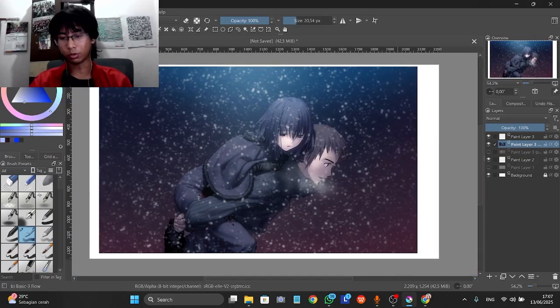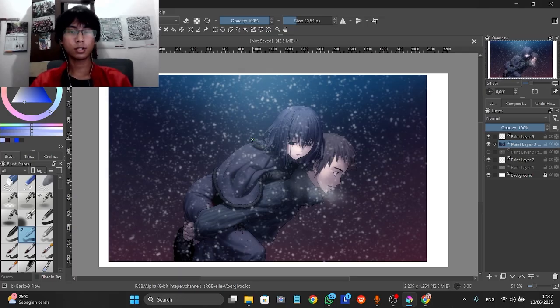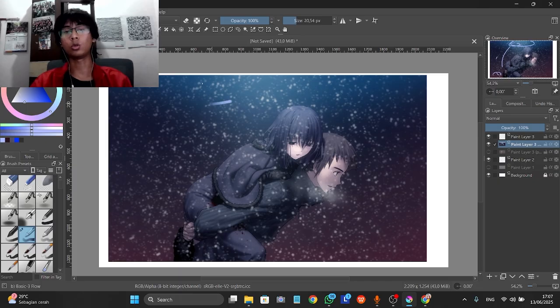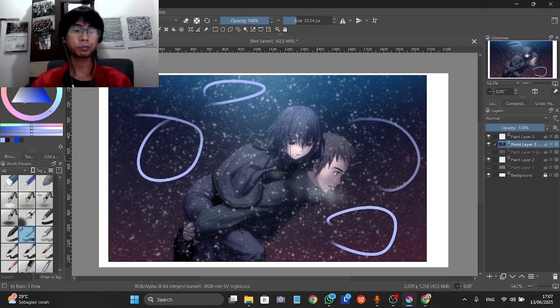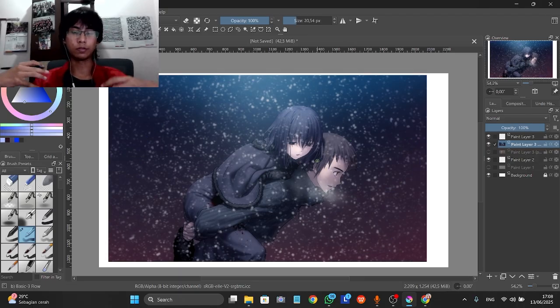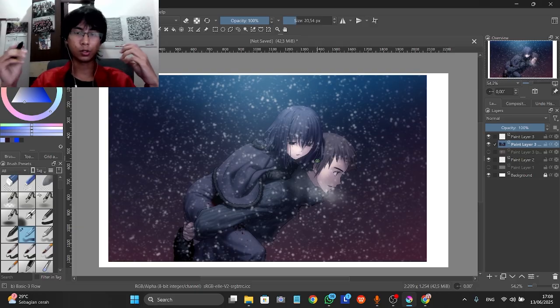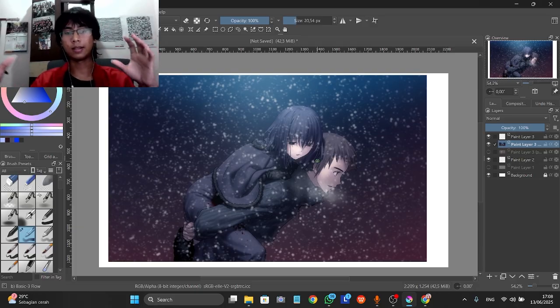Right, let's move on and quickly talk about the formal analysis. I don't think there's really a lot to analyze, but there are a lot of principles within one sort of element, right? So let's talk about the background first. There's a gradation here, right, from the cool blue light at the top to the red. It's a blue, purple, red gradation. I think the cool and the warm really harmonize well as colors, especially with the purple in the middle. It's also giving a sense of simplicity to the piece, right? It's not too full. It's just a solid background with a gradient of light, and then you also have the snow on top to symbolize that it is in fact happening during the winter.